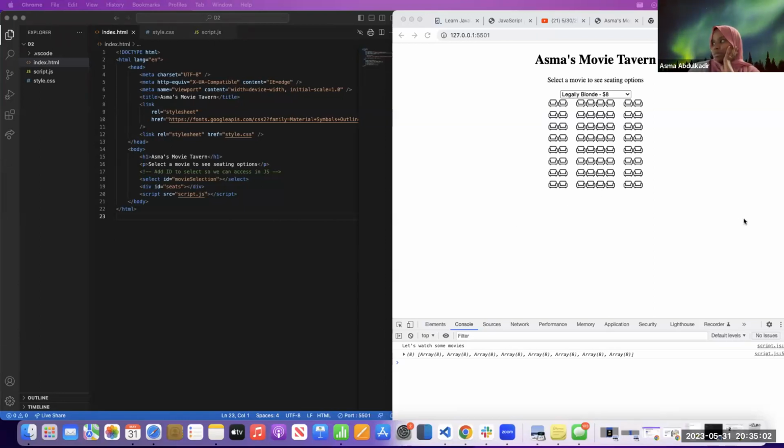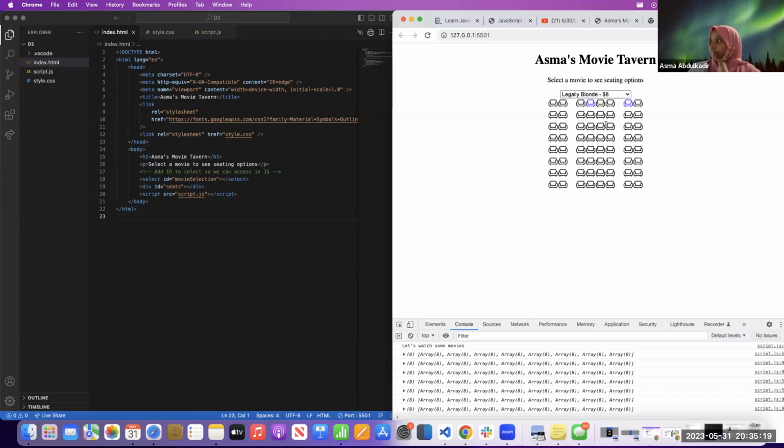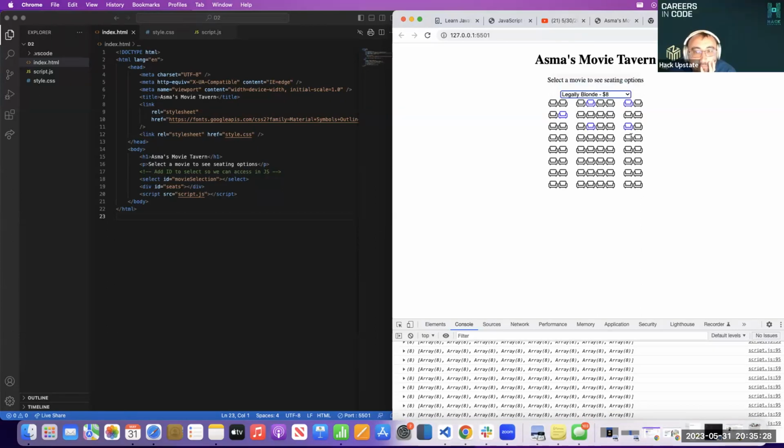Okay, so click on a seat. Then go to the drop down and change the movie. Then click on the drop down and go back to Legally Blonde. And you got your blue seat, so you were all caught up. You just click through and then go to another movie and then come back to the previous movie to find the blue mark. Yep. Okay. Awesome. All right. Thank you. No problem.